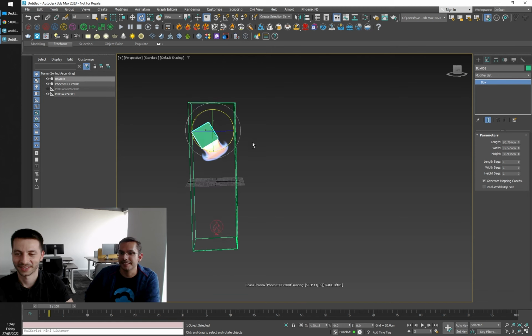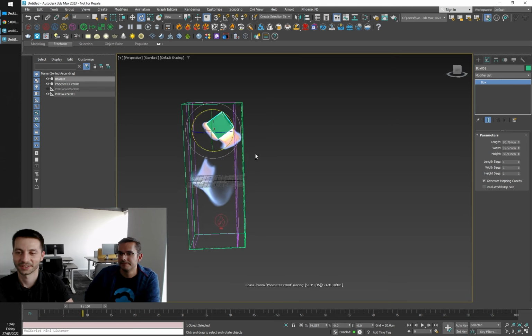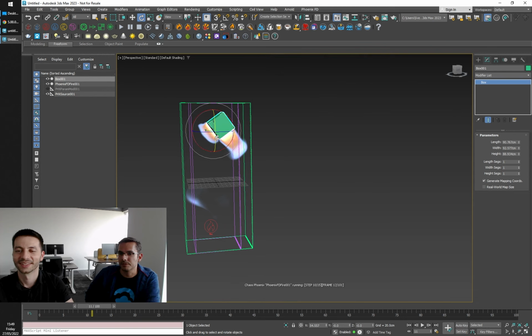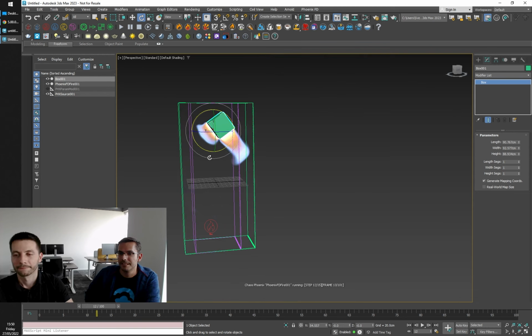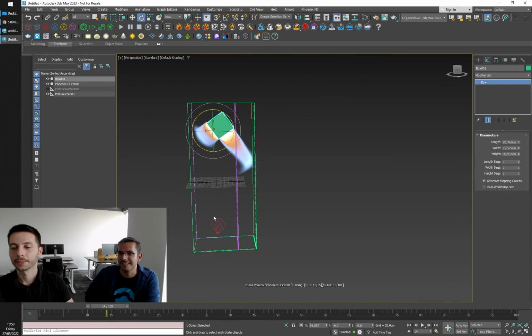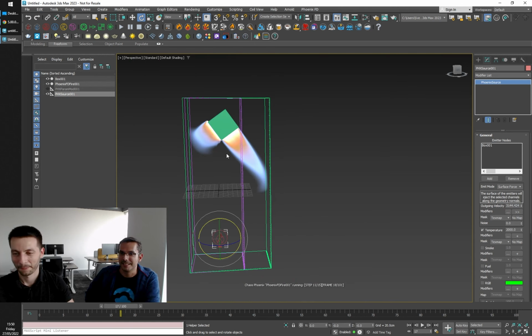No matter if I rotate it like so, you can see that it starts emitting from the other side. No matter how I rotate it, it will always use the Z direction. And you can see that in here probably. It's even trying to emit from both sides because they're inclined, like 45 degrees. So if this was a sphere, it would emit only from the lower hemisphere.